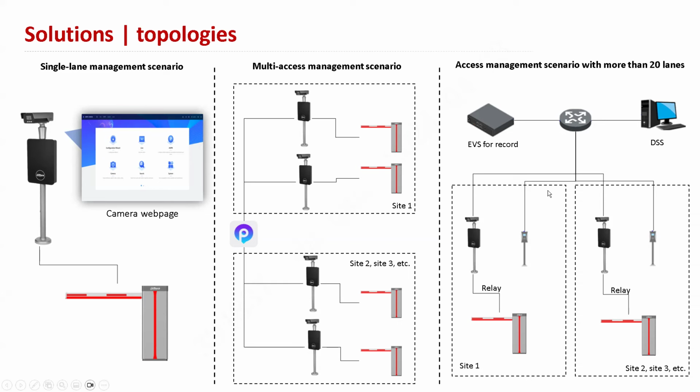When you want to exit, we do real-time parking fee calculation. We leverage the local payment or third-party charge. So we can leverage card and mobile payment in Kenya. Then we check the payment records. Once you've already paid, you just exit and the barrier automatically opens. On this display, you can even show information like thank you, you're welcome again. You can also display the payment details on the same display.